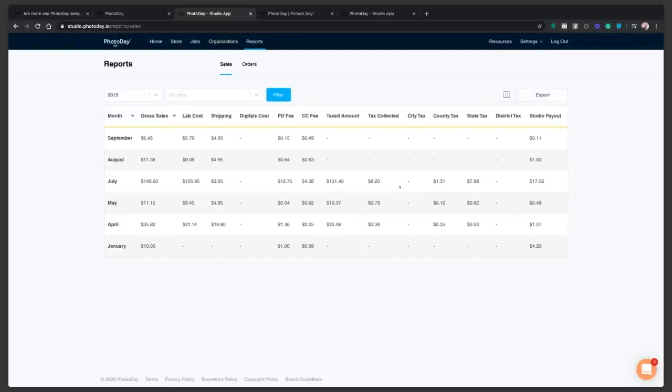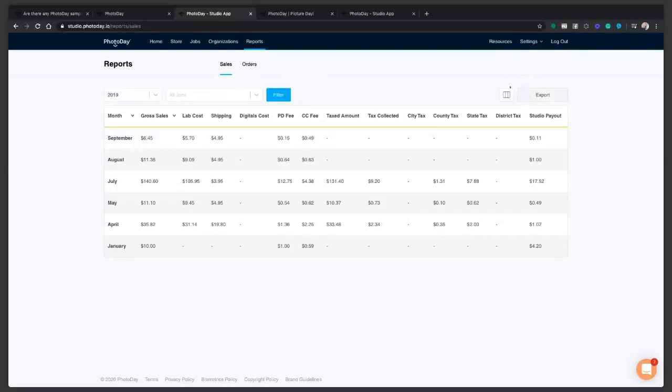So if there's a city tax or a surtax or anything according to your nexus and the customer's delivery destination, we're going to collect that tax accordingly for you and report it the way you need it to sort it for accounting, to remit those payments and count all your numbers. So all that here is done for you, and you can query that and export as a CSV as you need to.